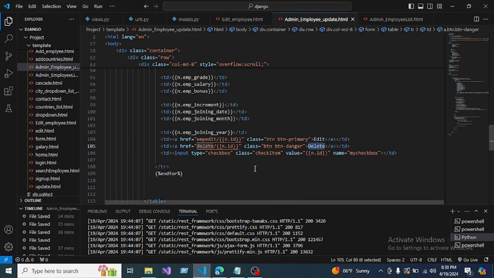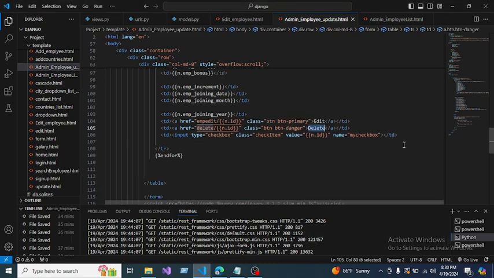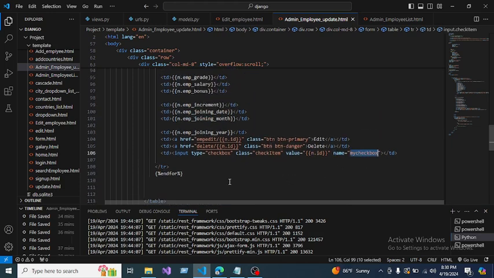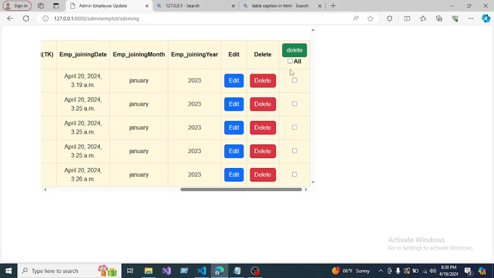And the third one is a checkbox whose value will be n.id, and name is my checkbox. So if you click on this, all items will be selected.